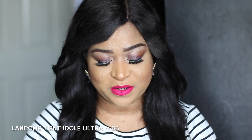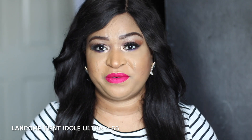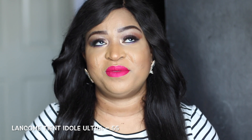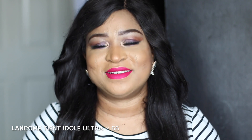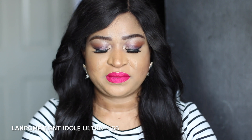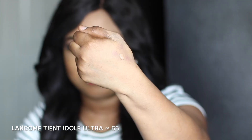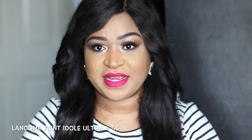The next product I'm going to be sharing with you guys is the Lancome Teint Idole Ultra foundation, and it looks like that. I've tried this foundation before, but because I purchased it online I picked up the wrong shade — and this time around I did the same thing. I find it hard to return products and prefer buying online because there are more offers. I picked up shade 55. This foundation is very good; I tried shade 10 and mixed it with another foundation to get my perfect match, but they didn't consider people with a yellow or warm undertone.